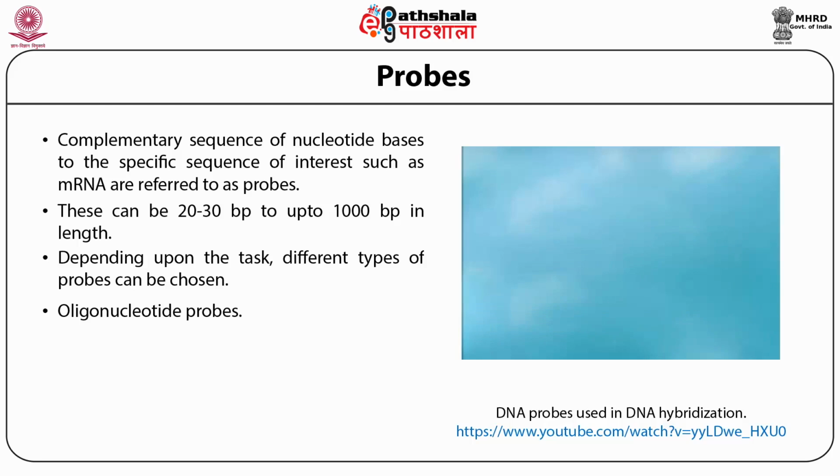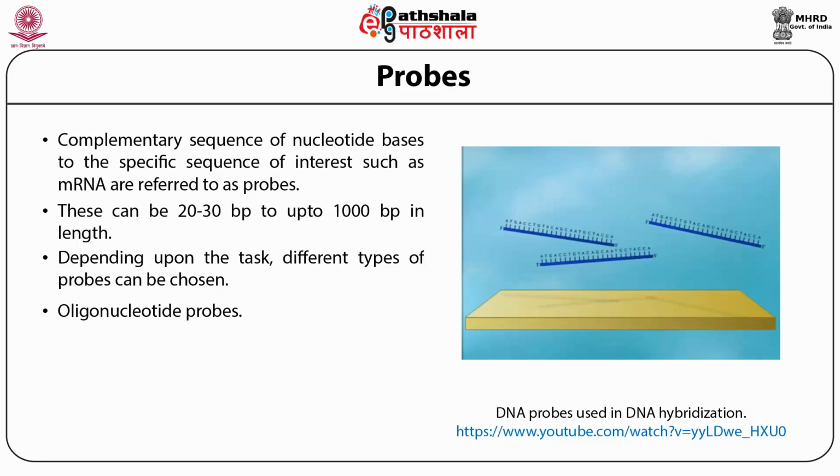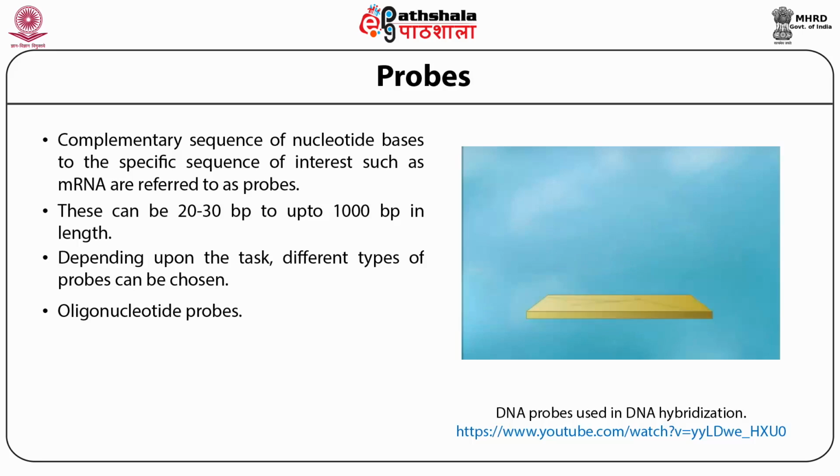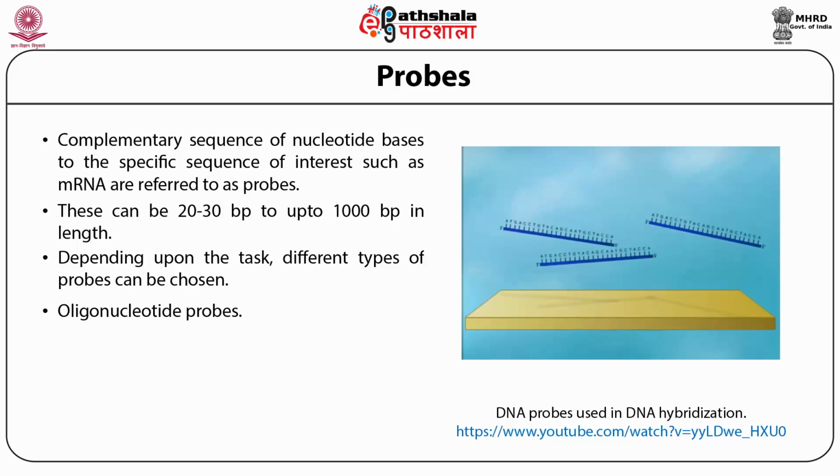These are small, 40 to 50 base pair, so can penetrate the target cell or tissue section easily. They provide the additional advantage of being resistant to RNases and being single-stranded, circumventing any chances of renaturation.